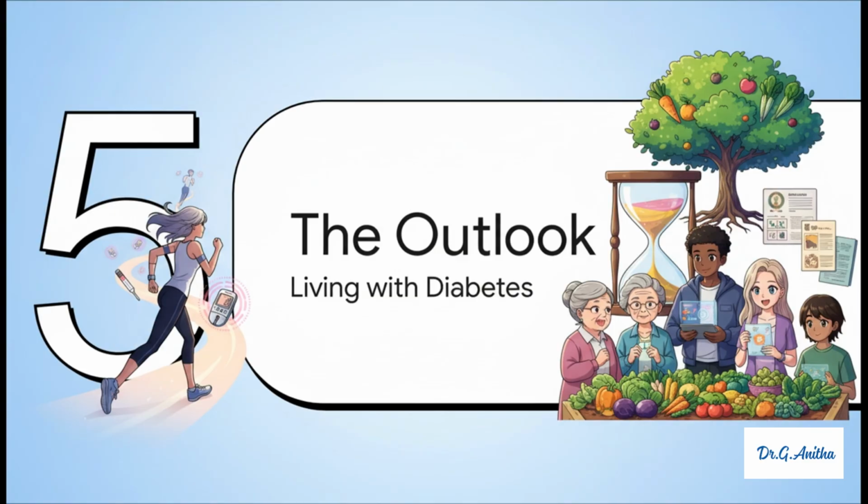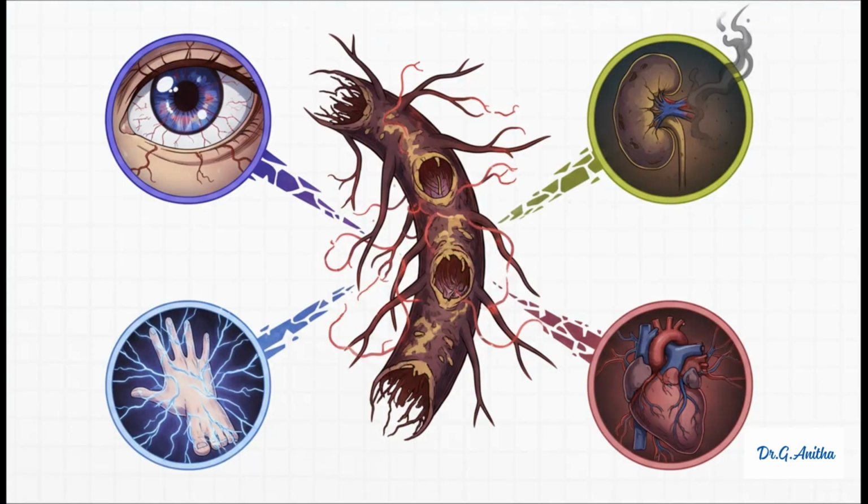So, what's the long-term picture here? Well, managing diabetes is a marathon, not a sprint. And to run that race well, you have to understand exactly what the stakes are. And the stakes are high. These are the serious, life-altering complications that can happen if diabetes isn't well managed. Consistently high blood sugar is toxic to small blood vessels, which is why you see damage in the eyes, the kidneys, and the nerves. It also puts cardiovascular disease on the fast track.